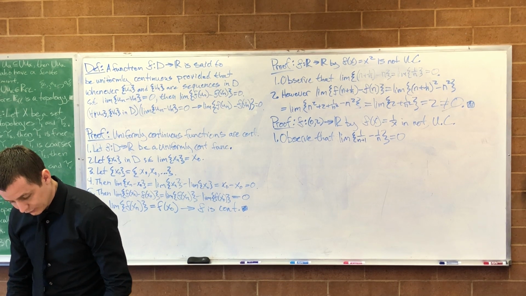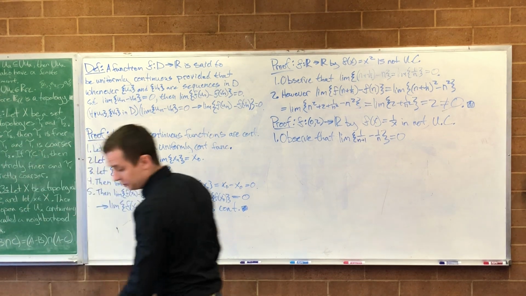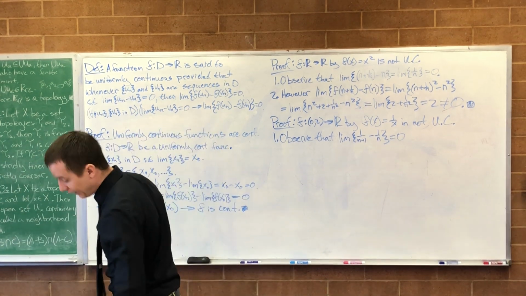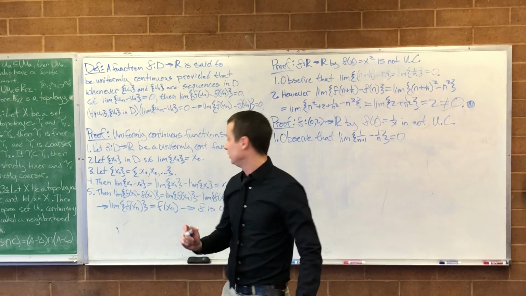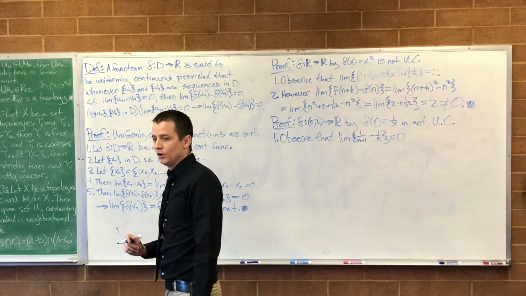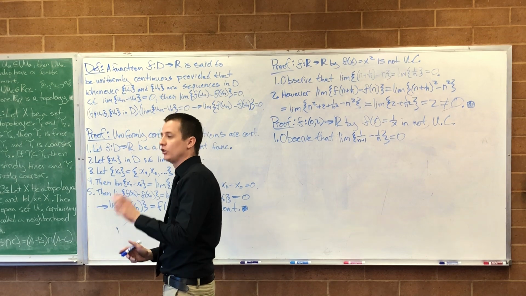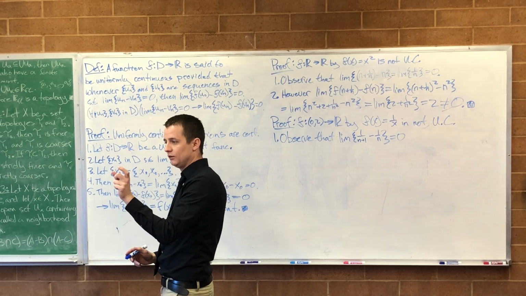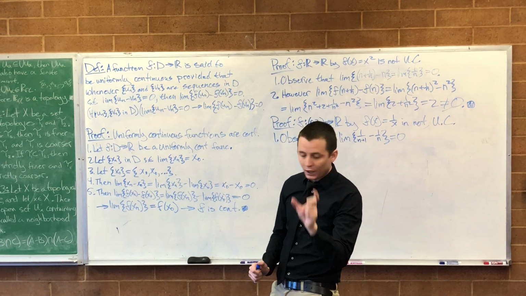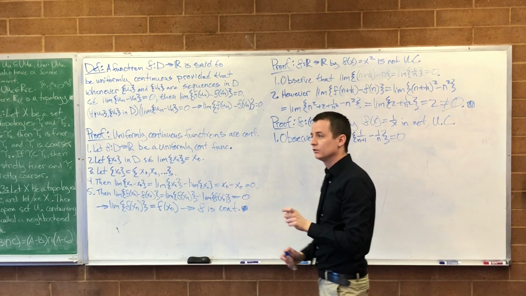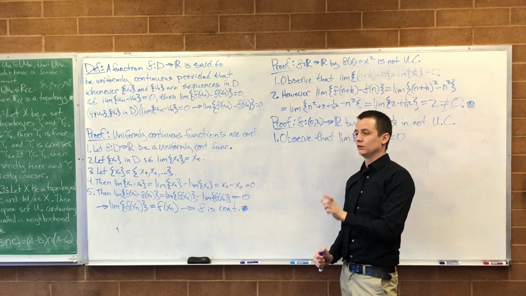The next big proof, the last big proof of the section, is proving that... you'll notice over and over again, what we've been interested in is functions that are continuous on a closed bounded interval. I don't know if you've noticed that we've been working with those over and over again. Closed bounded intervals and then functions on those closed bounded intervals. Why did we like those closed bounded intervals?